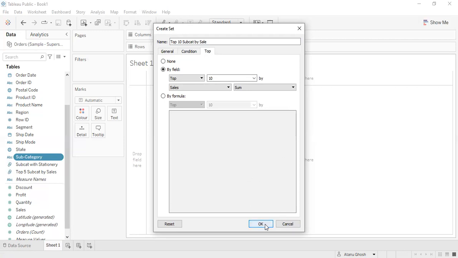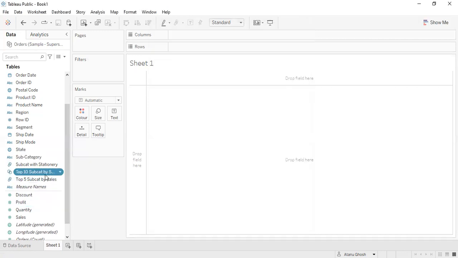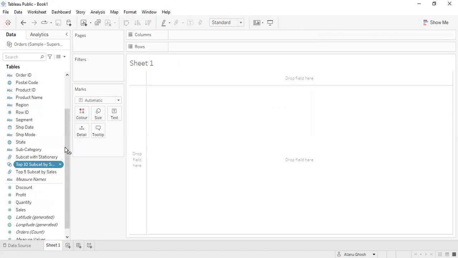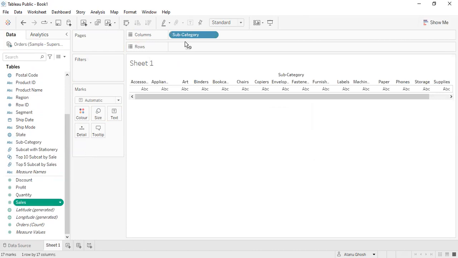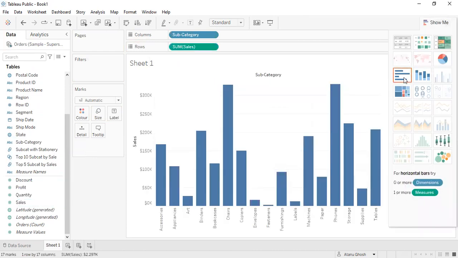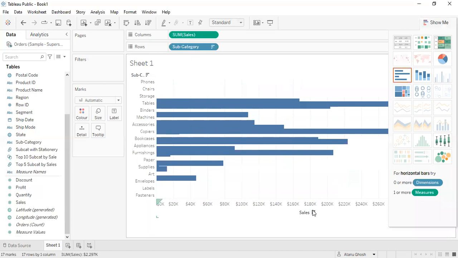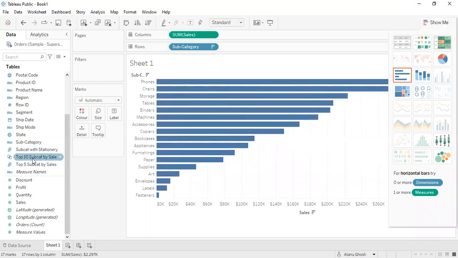So now if I use this, it is a set, top 10 subcategory sales. Let me first show this. I'll take a subcategory and I'll take sales. And then I say top 10 subcategory sales.